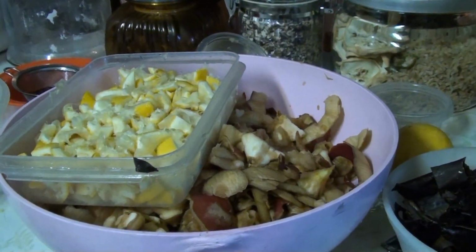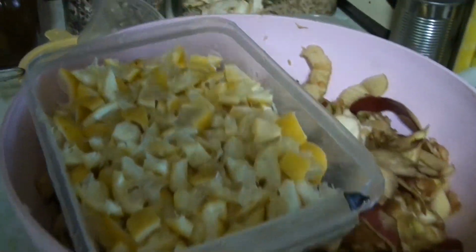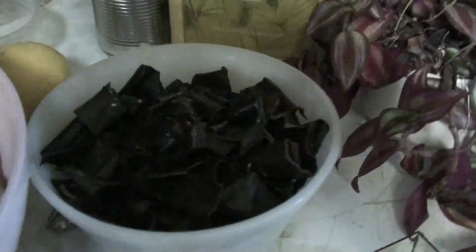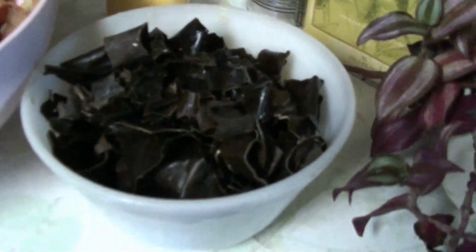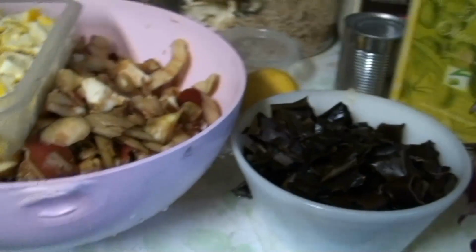Okay, there's my apple peels. I cut up the lemon because I hear that it maybe kills worms if you have too much. And there's some seaweed, which I just bought because I haven't had a chance to get to the ocean anytime soon. And just kind of shred that up, and I'm going to show you what I'm going to do with this. I'll be back.